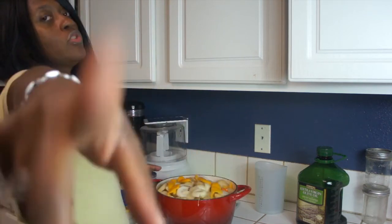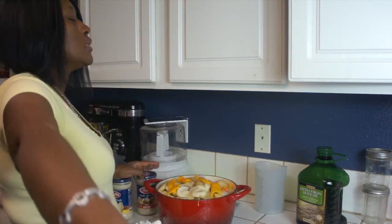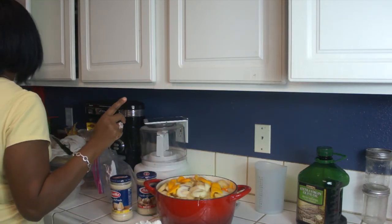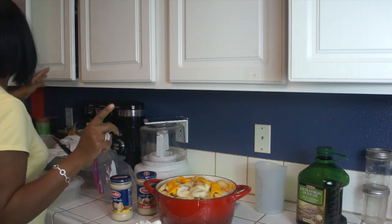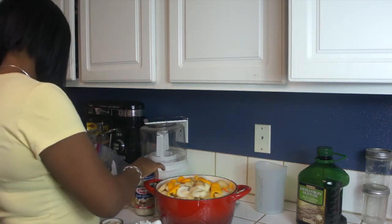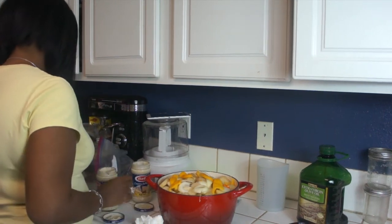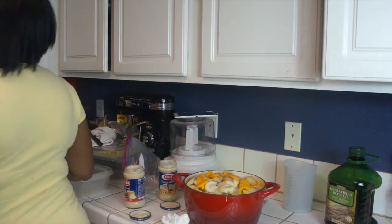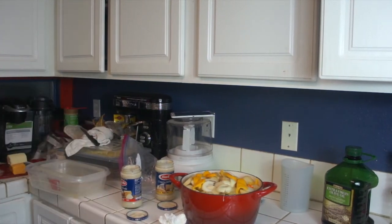Barilla is expensive. Don't sleep on your Dollar Tree, and don't sleep on your 99 cent store. And no, you're not being a cheapskate. You're being wise. Always good to save money. I just need a spoon.